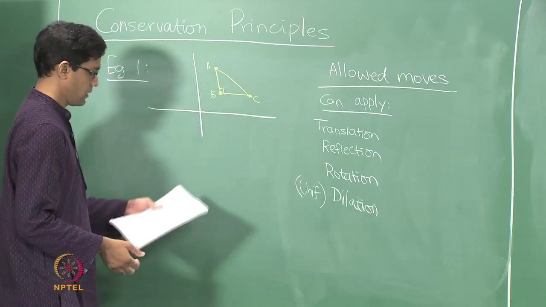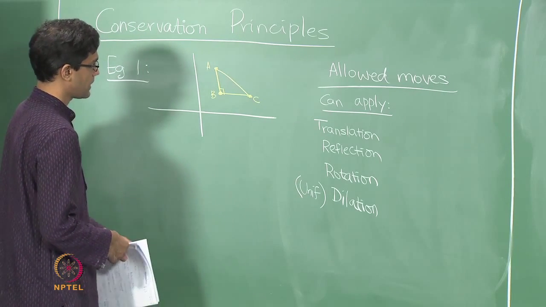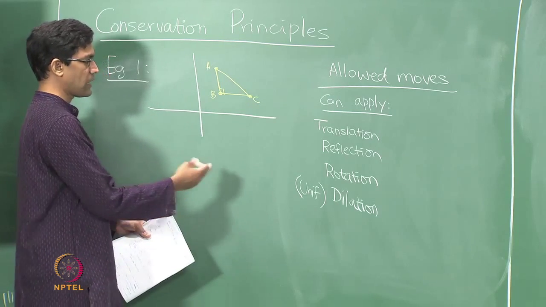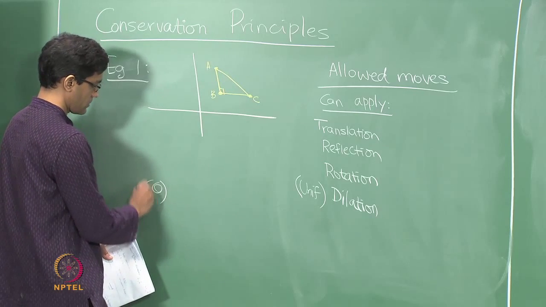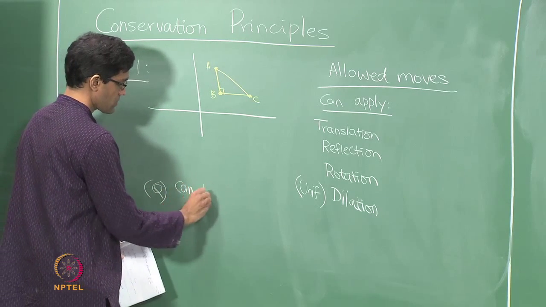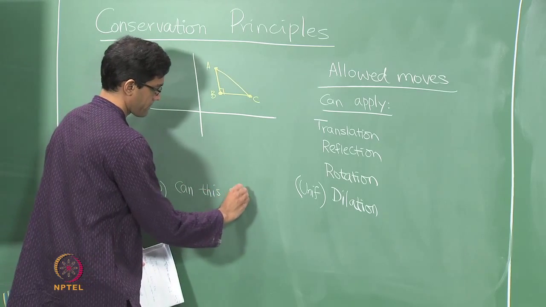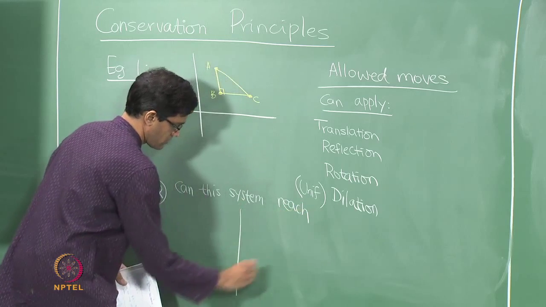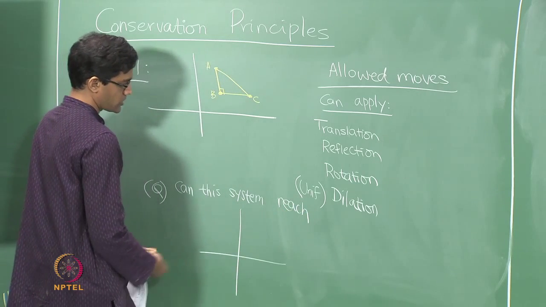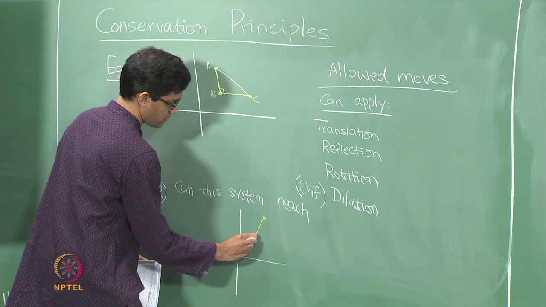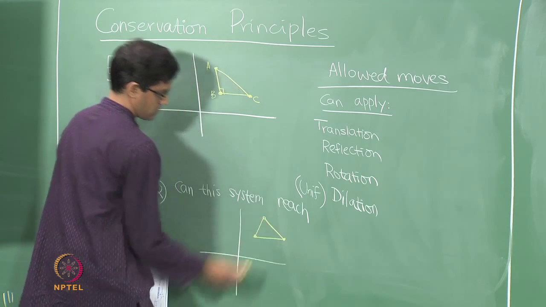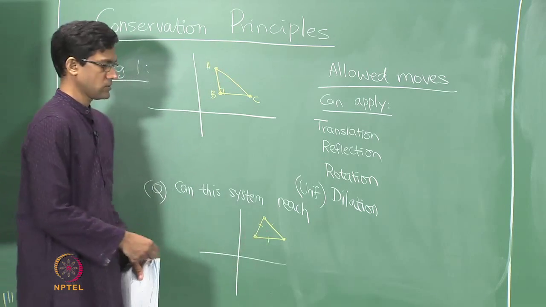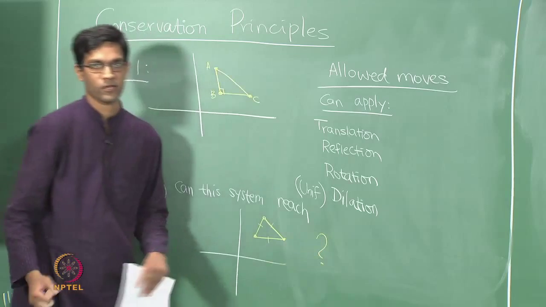That is the idea. Now here is the question, is it possible that at some point of time t you land up with an equilateral triangle? So the question is, can this system reach the following configuration, one in which the 3 points lie on the vertices of an equilateral triangle. Okay, so imagine this is an equilateral triangle. So that is the question, can it somehow reach this configuration?